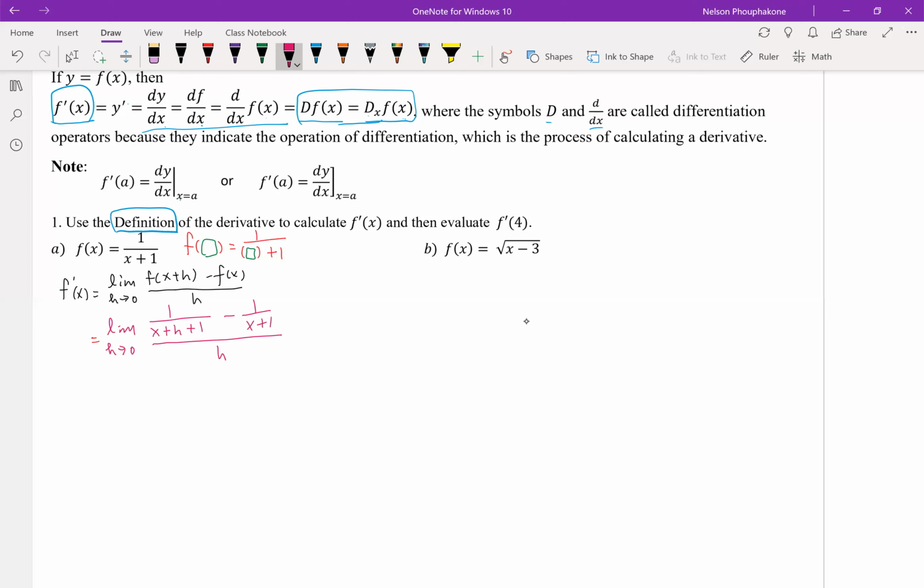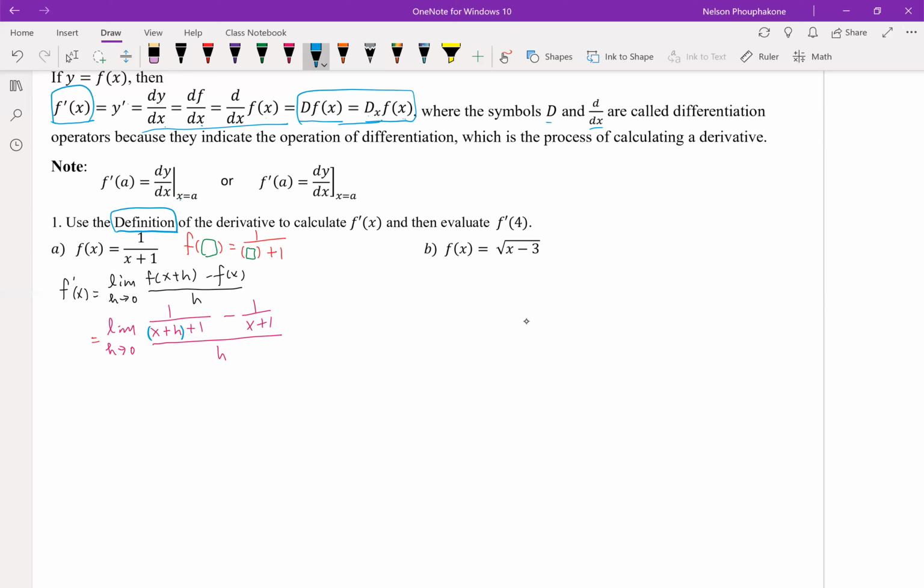So this is how we do this, okay? The reason is we replace x in the first expression by x plus h. And now, how do we take care of this type of fraction over h, a number or fraction over a fraction? To me, I would like to work with the LCD.